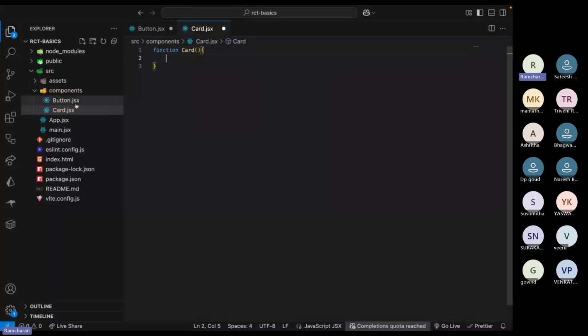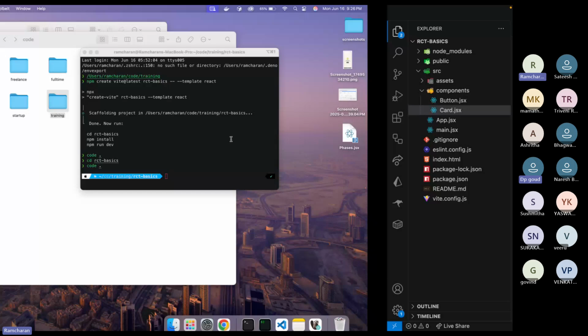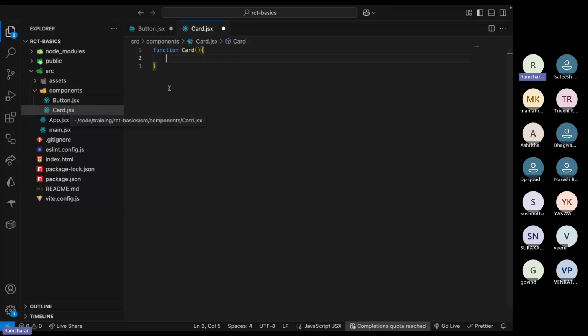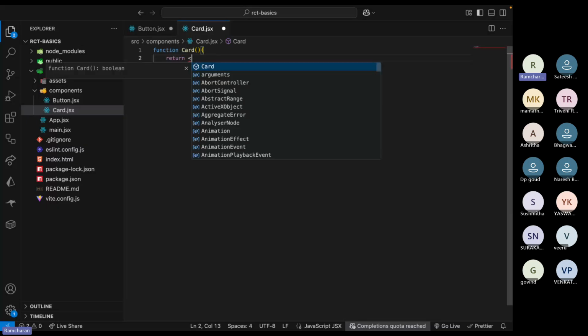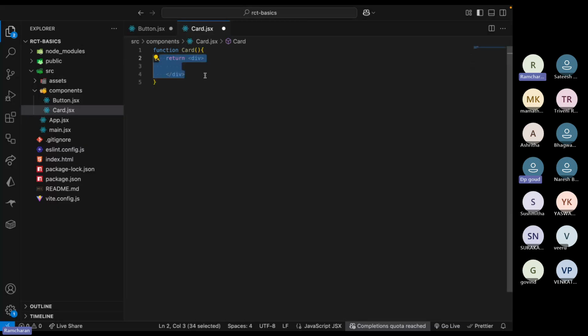So now you know, by the name card, you write this function of the file name. Now you return a div like this. You return some JSX here, because every component will return some UI. So that's why you return some HTML here.